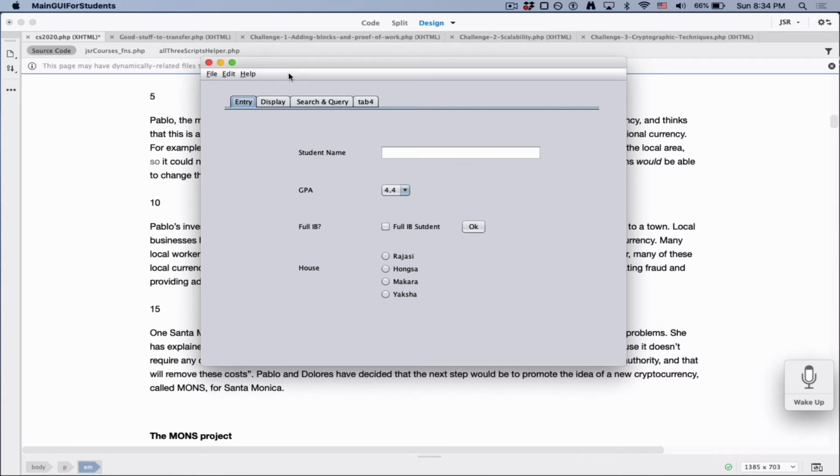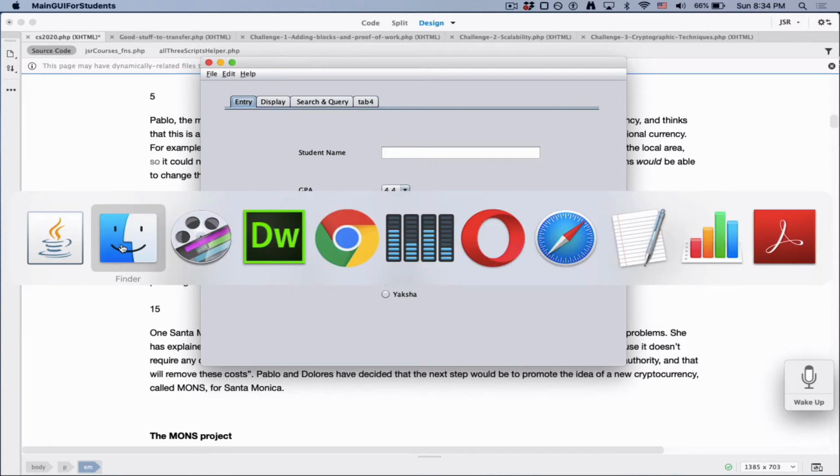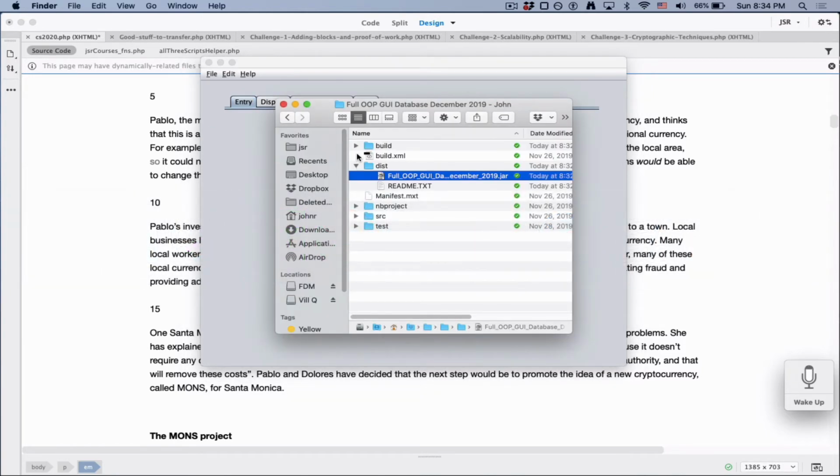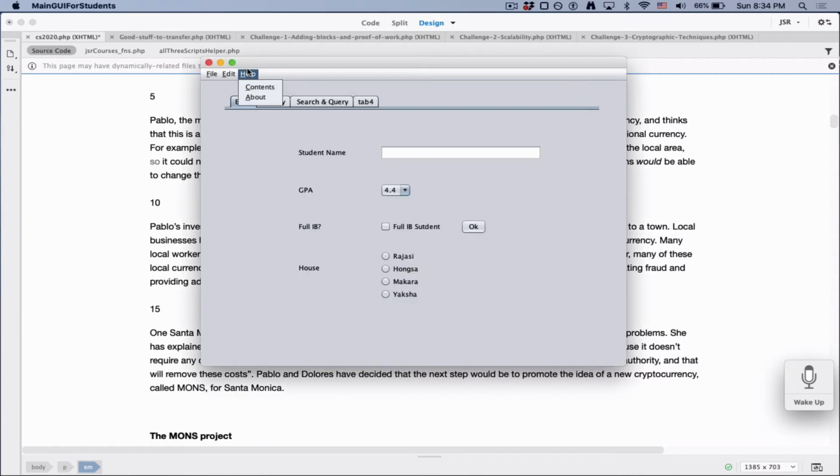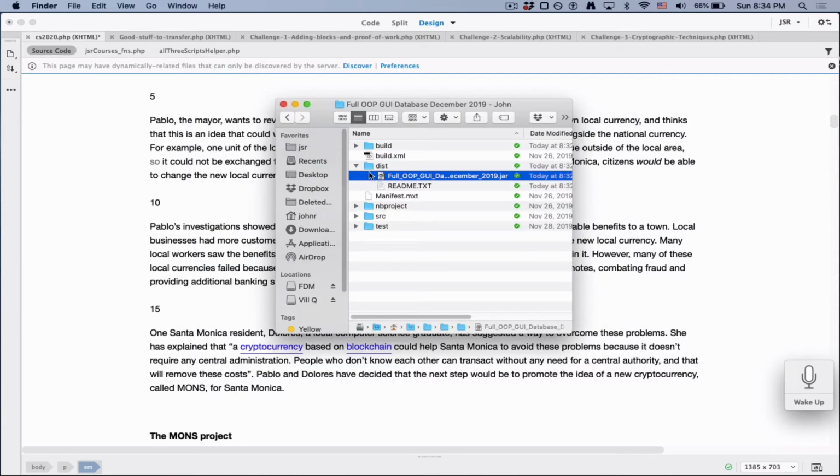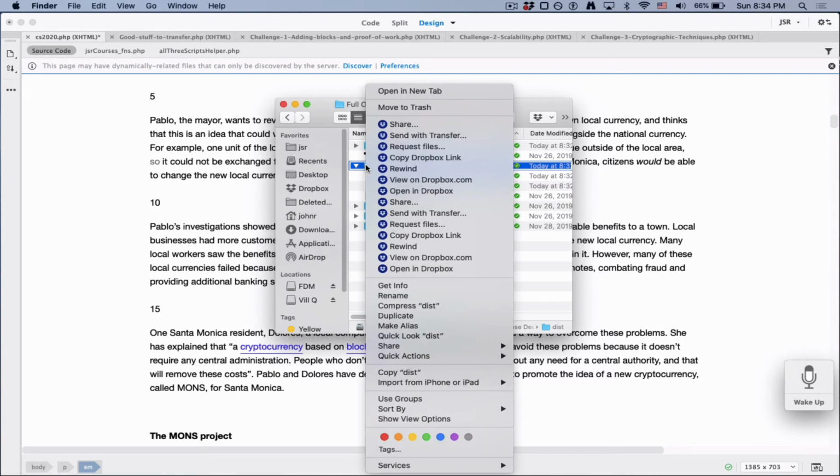So I guess then the question is, what are you going to do? We know that that works now, so what are you going to do? I'm just going to quit this. What are you going to do with this? Are you going to send them the folder? No. Are you going to compress something called dist to give them? No. You're going to give this another name.